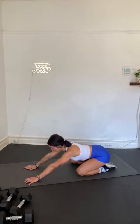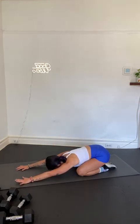3, 2, and 1. Bring it down. Child's pose. Big toes together, knees apart. Extend your arms out in front of you. Stay for a few big, deep breaths here. Inhale, fill up your belly. Exhale, let it go. Inhale, fill up into your belly. Exhale, let it go.